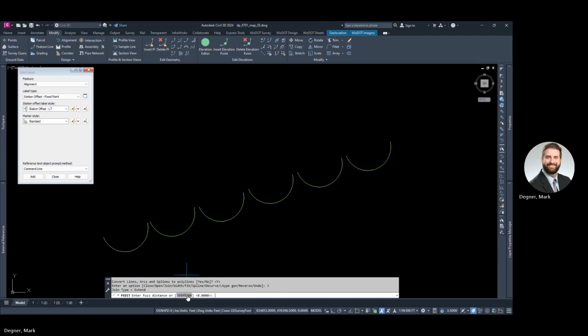Join. I'm going to join these together. Now, join type is something that might be very helpful. Currently, it's set on extend. So if these circles don't overlap, they won't extend. But now you can either do add, meaning it's just going to connect the two vertices at the end, or you can do both, where the computer is going to decide.